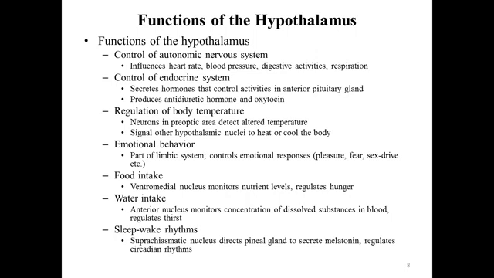Regulation of body temperature. The hypothalamus is the center of the limbic system, controls emotional responses such as fear and rage. The hypothalamus controls food and water intake by regulating hunger and thirst. And the hypothalamus is involved in the regulation of circadian sleep-wake rhythms via control of the pineal gland.